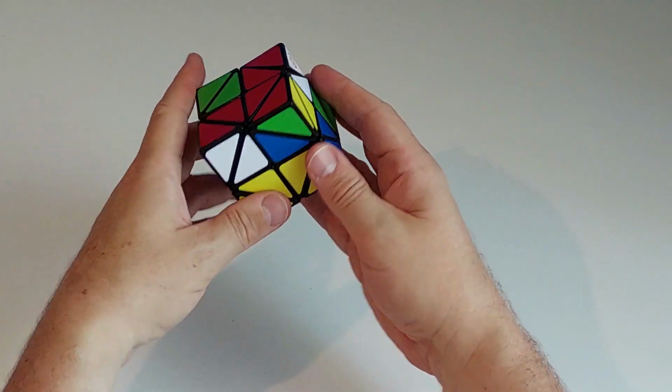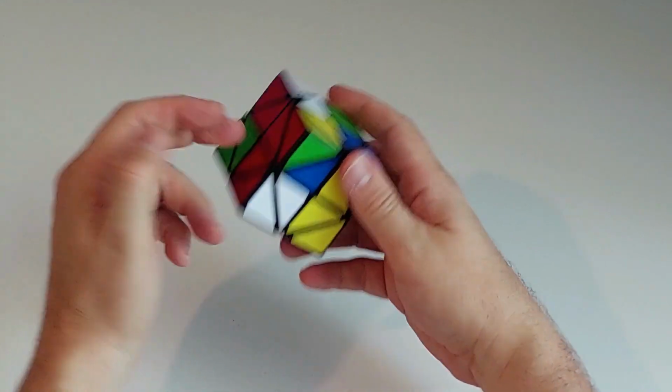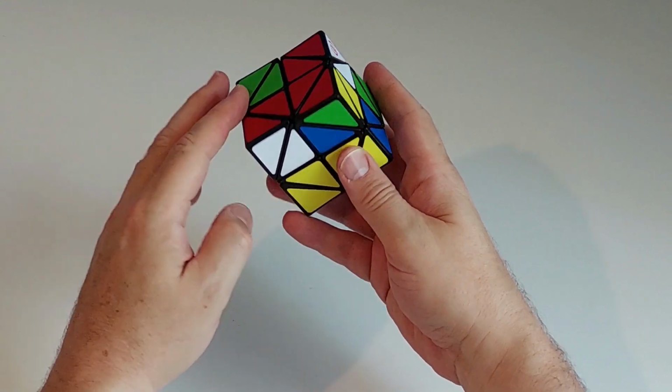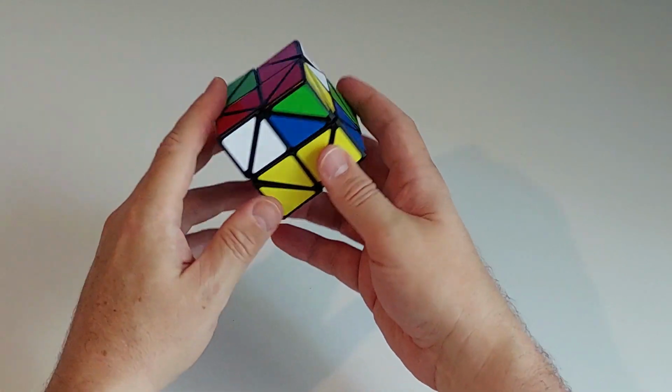Now, you'll notice if you do get down to this, you're either going to have a 3 cycle of pieces, which is very, very obvious what to do. You'll just rotate them in position and then turn the slice or turn the Skewb turn. Or you're going to have this situation where you've got, say, blue-green and green-blue. You're going to have what looks like a swap.